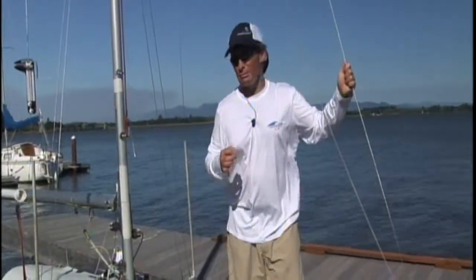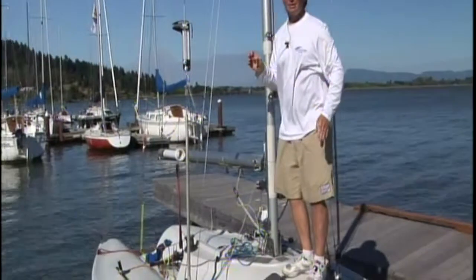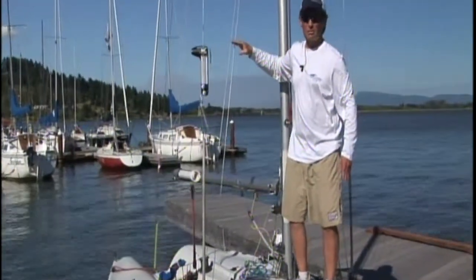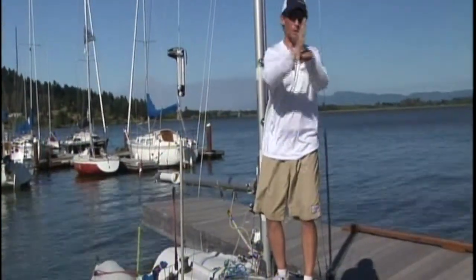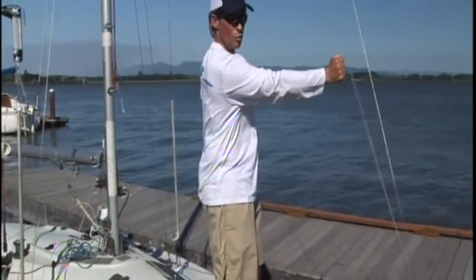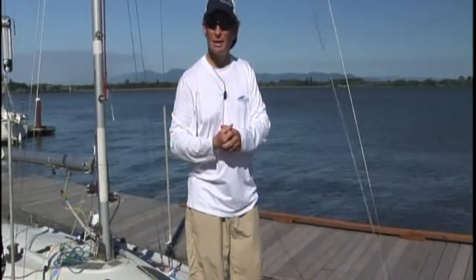As the breeze increases, the recommendation is to increase your shroud tension to the point where you will actually go above base setting, up to 28 and even up to 24 on the measurement on the uppers and lower shrouds. The reason you do that is to prevent the mast from spooning or bending too much to leeward. It's also to help tighten the forestay, which in turn has a tendency to stretch the head sail fore and aft and flatten the head sail. A lot of these pictures of the sails we'll see when we're on the water tomorrow and as the week progresses.